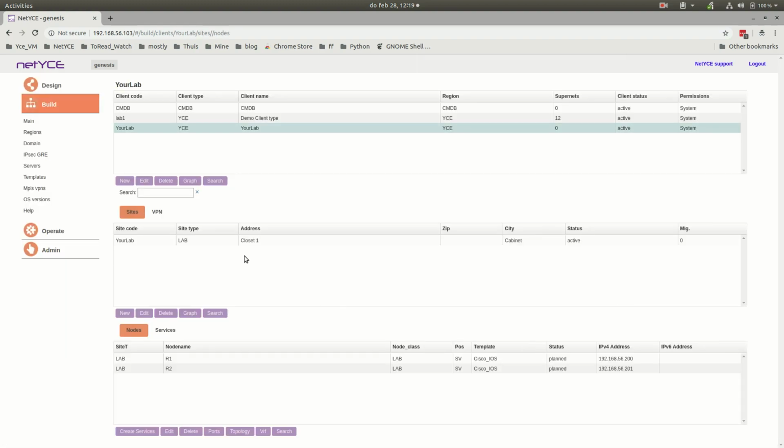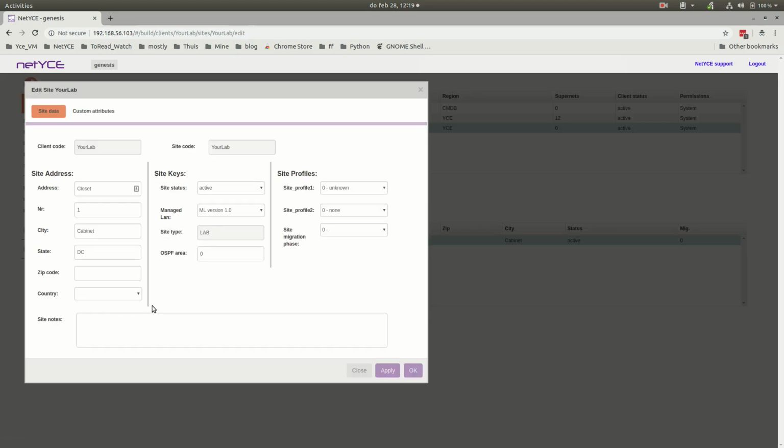Those custom attributes, you're gonna see them more often. They're gonna be treated especially in course number 3, but for now we have provided some and you can use them for your benefit. On the site, same story, there's a bunch of already provided keys that you can fill, and we have custom attributes as well.